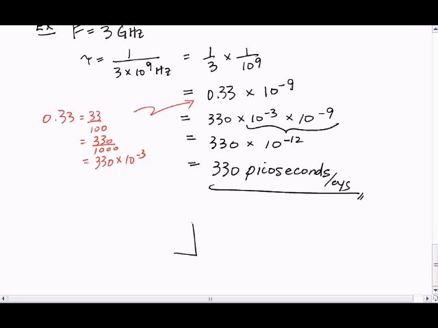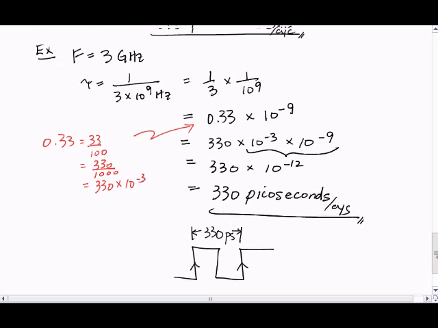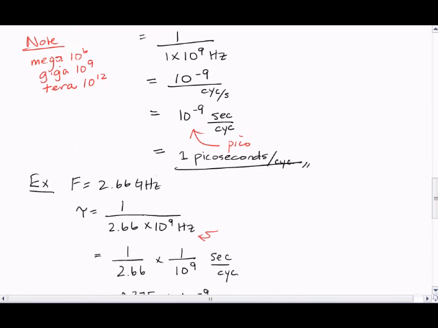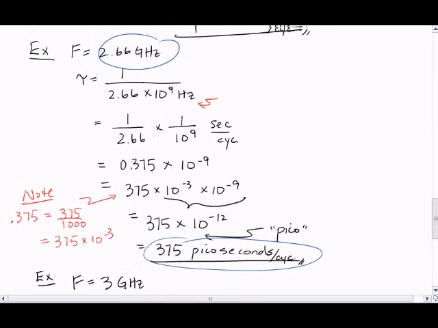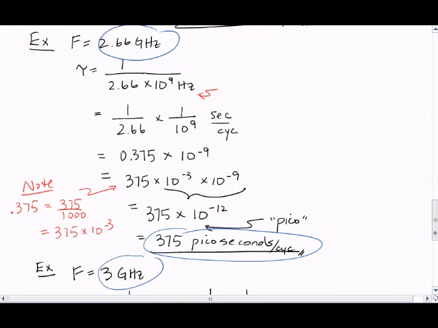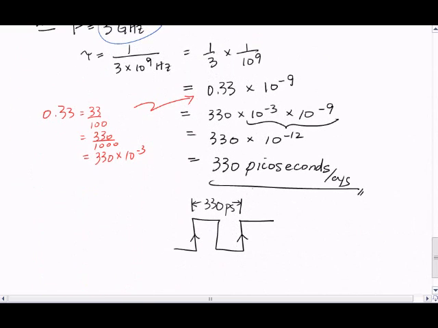In other words, the clock period between two edges is 330 picoseconds. Notice that when we had 2.66 GHz, we had 375 picoseconds, and when we have 3 GHz, the frequency has gone up and our clock period has gone down. This is what we expect for the reciprocal relationship: when frequency goes up, clock period goes down.